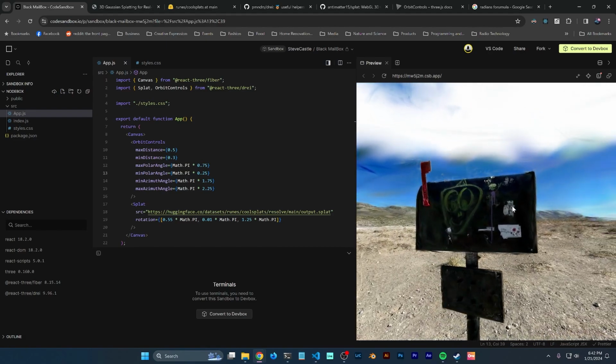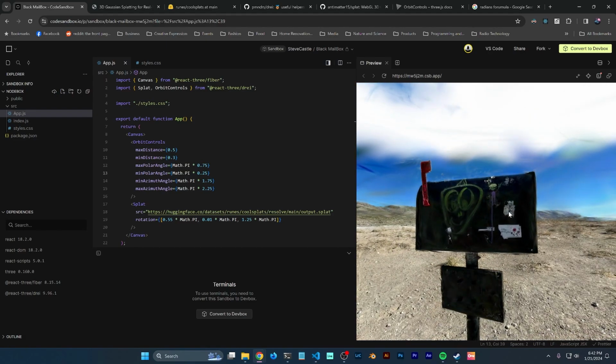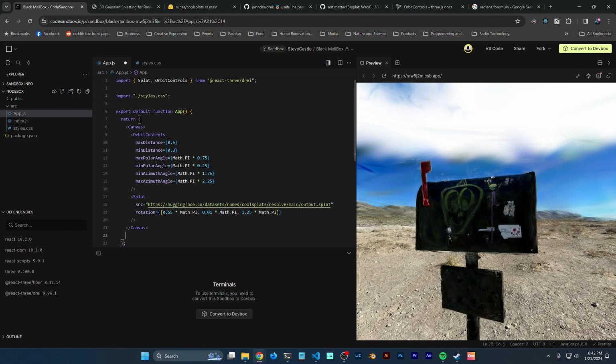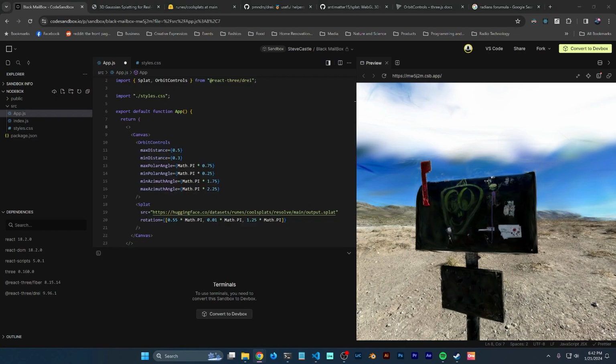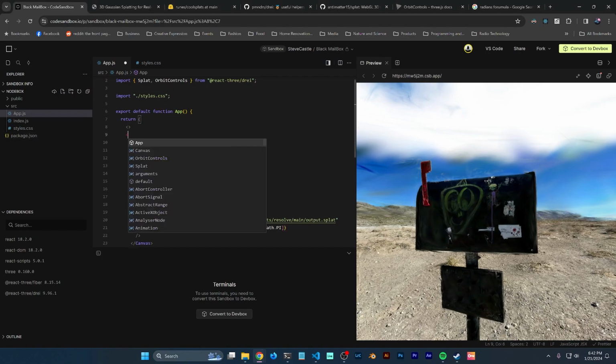One final thing I'd like to show you just to sort of prove a point is that since this is our own viewer and it's just a regular React app, we could combine this canvas with other regular HTML elements. So maybe, for example, I want to have an h1 tag here, a title.